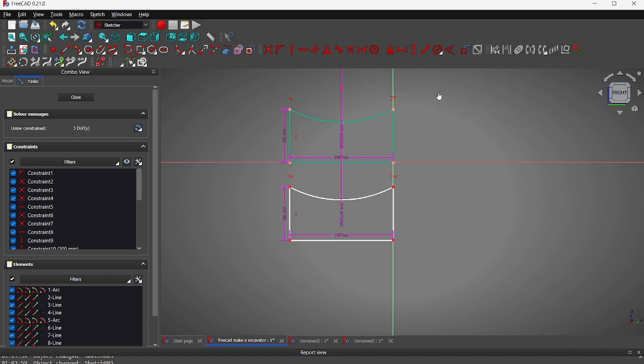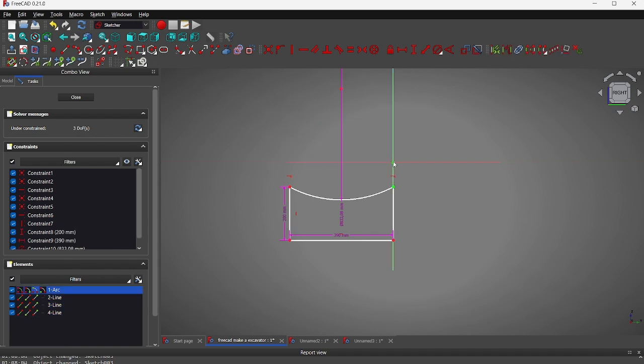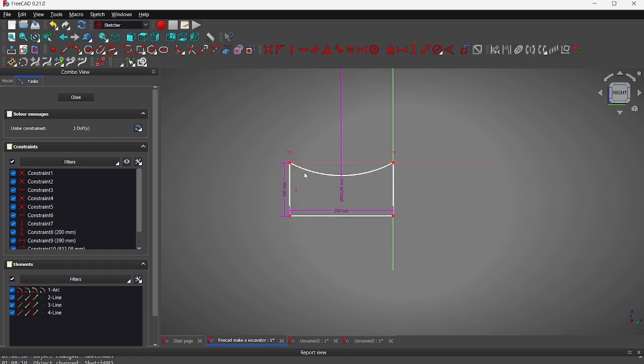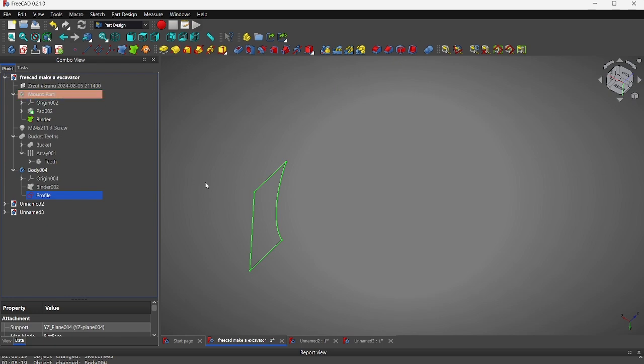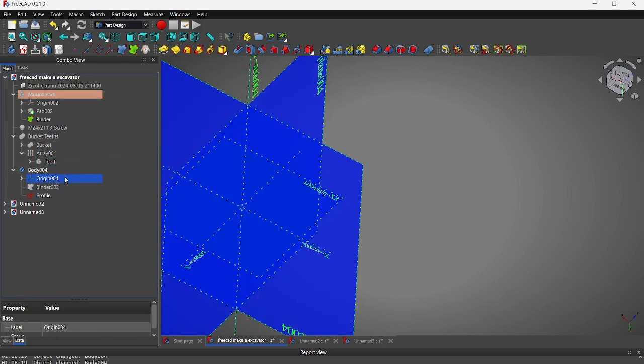And this sketch must be removed. Put this sketch in this spot and use the vertical constraint here. So now we have this.